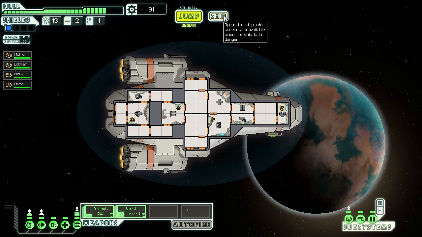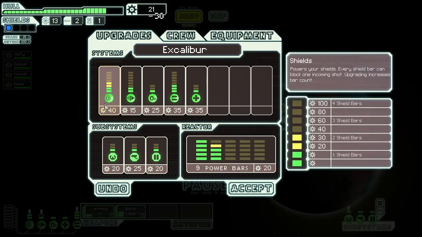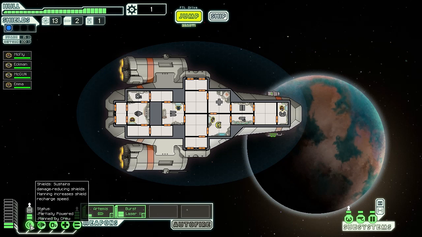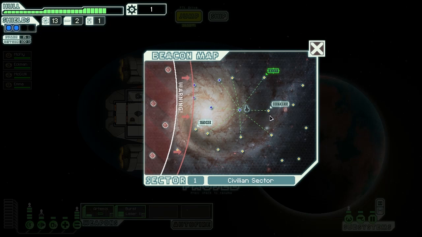I'm going to click ship up here. And this is all the ship systems where we can upgrade. What I'm going to do is upgrade the power bar by 1, shields by 2. Another power. There we go. Accept. So I've only got one left, but I can put another 2 power into shields. And there we go. I have another shield. So, 2 more shields. Harder to destroy. Hopefully we won't have to spend as much on repair. Hopefully it'll pay off. Might not. Might. We'll see. Alright, here we go.